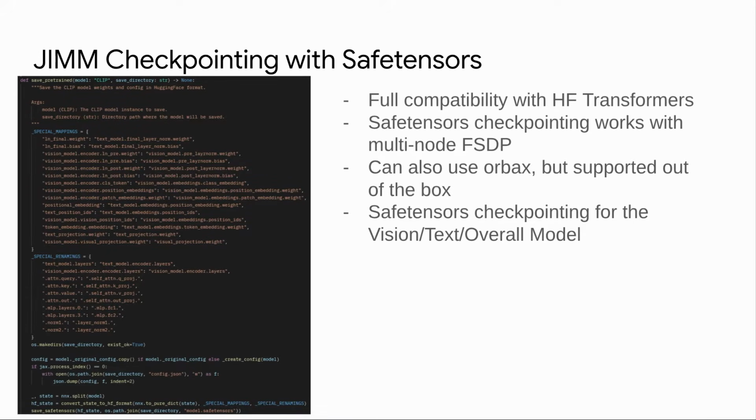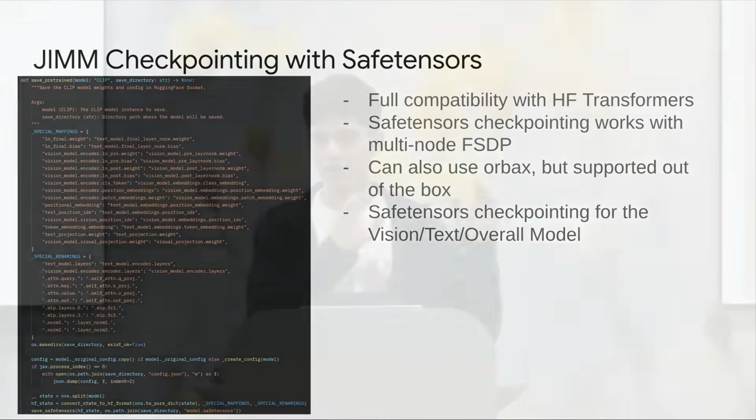We support safetensors for the vision, the text, and the overall model. So if, let's say, you do your fine-tuning on only the CLIP vision model, you can then use that vision transformer, checkpoint it with safetensors, do the same for the text model, same for the overall model, and that makes it relatively straightforward. When I was implementing this, I didn't really have much perspective on how to do this. So even if you're not using JIMM at all, maybe you just think it's neat to have safetensors checkpointing, that's how you would do it. Maybe I just didn't look properly. Maybe it exists out there, but this is my way of doing it.